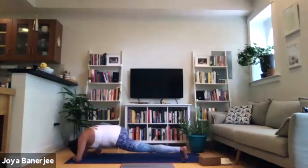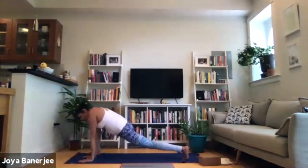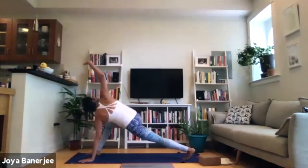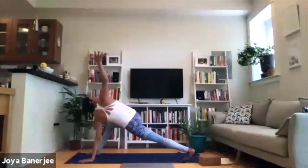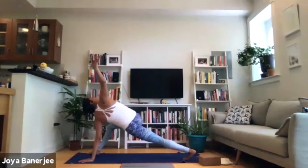Breathe here. If you're down, bring your hands under the face and inhale the left arm up and back. Open the palm to the back of the room. And breathe.